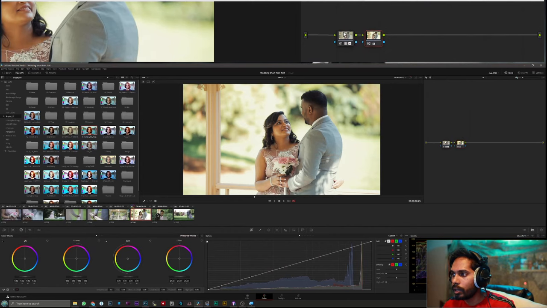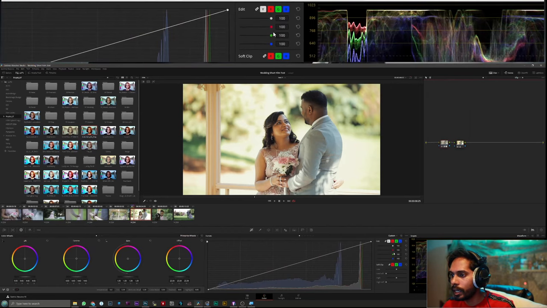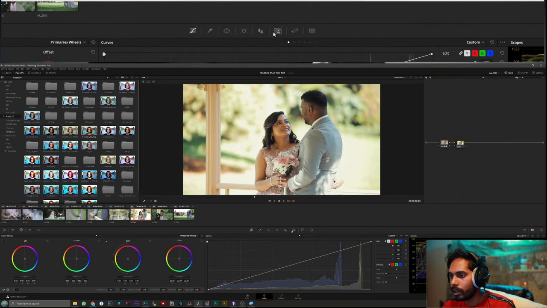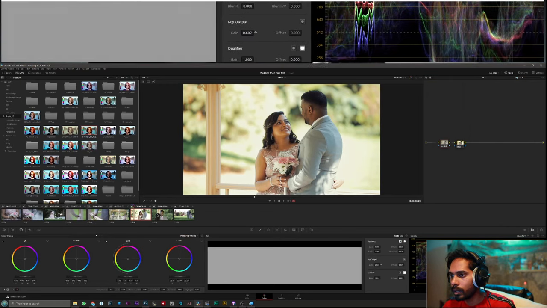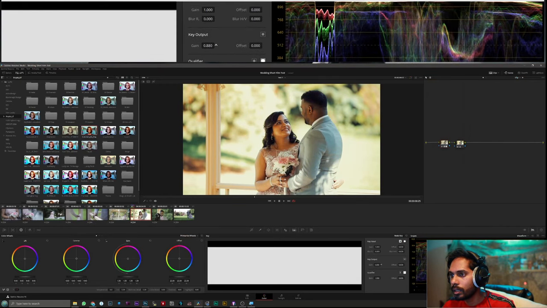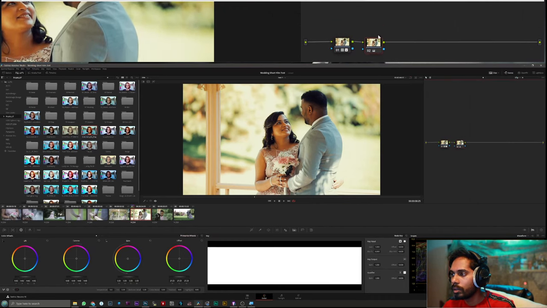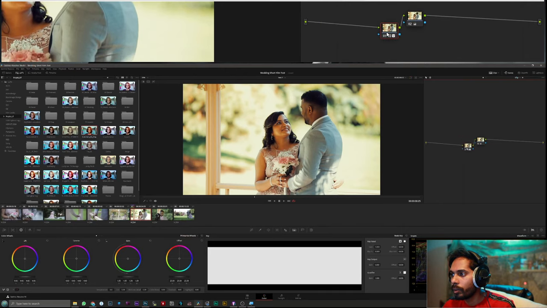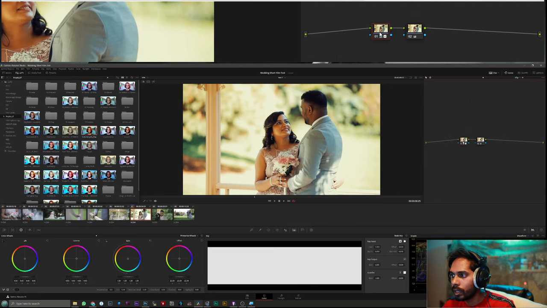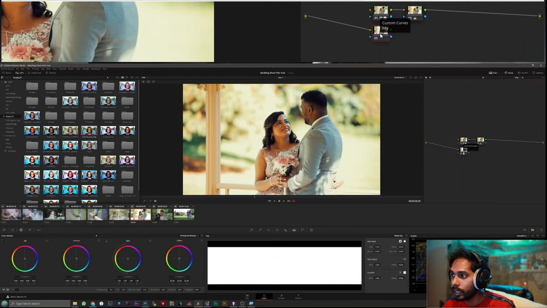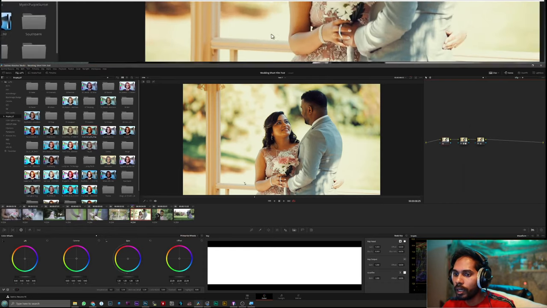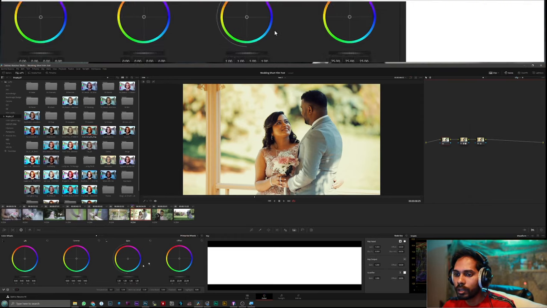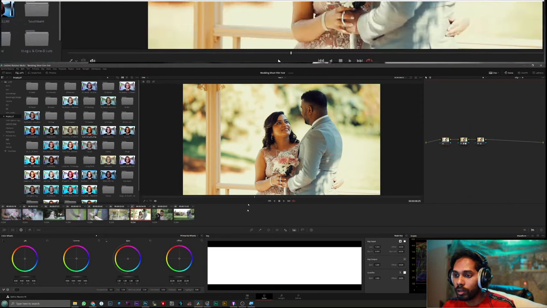That's it. Now I can go back to my LUT node, and we can increase the intensity. So to do that, we'll go back to the key, increase the intensity. Good. Come back to the basics adjustment node. Now we need a node in front of the LUT node, so I'm going to hit Shift S, and that's going to create a node before. And in this node, we're going to adjust the saturation in her face, the skin tone orange basically.